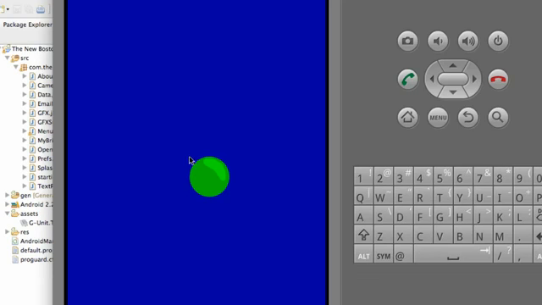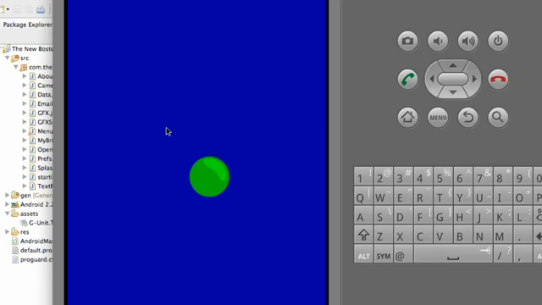So what we're going to do, right here is our X and our Y. We're going to take our X minus half of our bitmap width, and then that's going to give us right here, it'll paint. And then we're going to do the Y minus half of the height, so we're going to paint here. So basically, here's our X and Y, and then we're going to subtract half of the width of our bitmap, and half of our height, and then we're going to go here. This is the point that's going to give us, and then we're going to draw our bitmap.